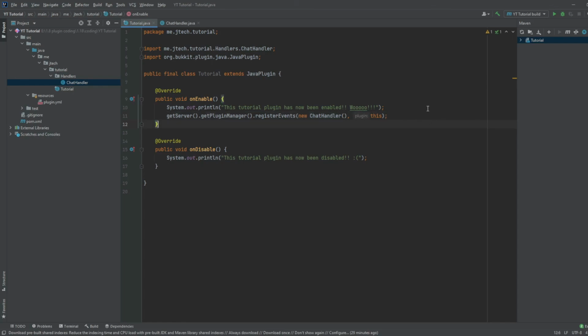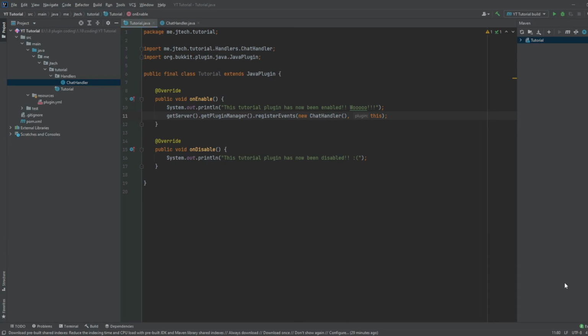There we go. So it registers the ChatHandler class to this plugin. And that is basically everything done.